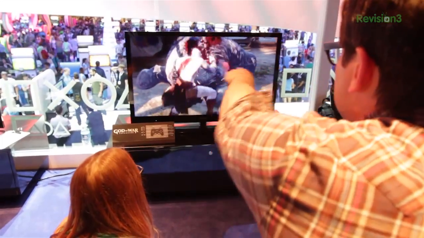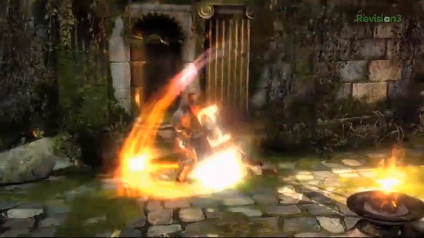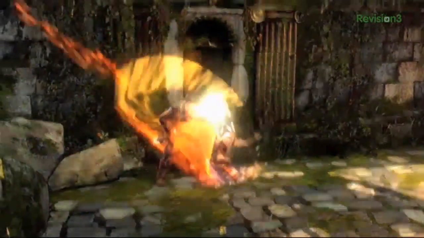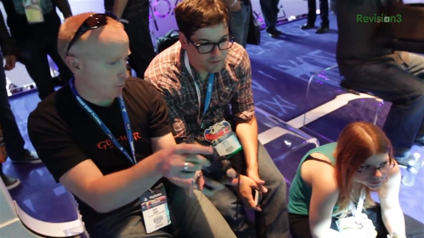We just played God of War Ascension, the single player. We essentially were shown the same section of gameplay that we saw in the Sony press conference last night, but we got a lot more detail about what was actually going on. They had the lead designer there just walking us through it and explaining things to us. It seems like they've made quite a few changes from the previous games.